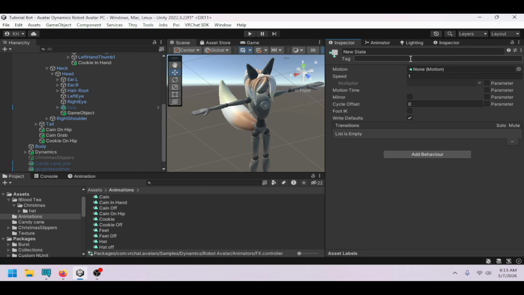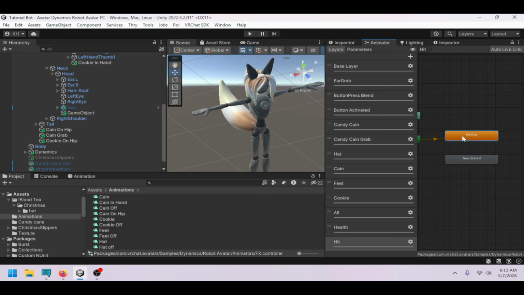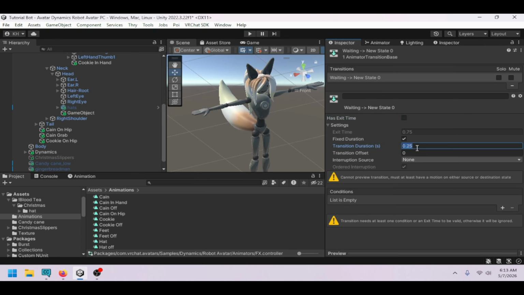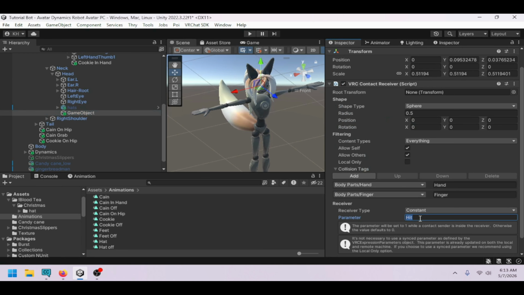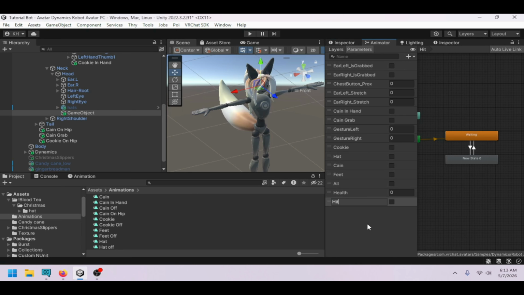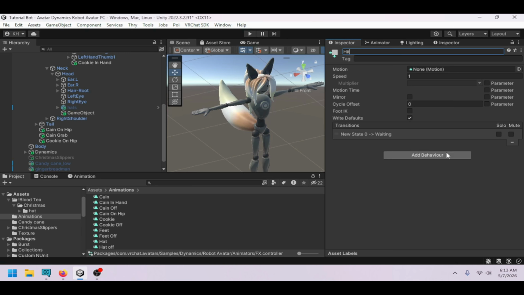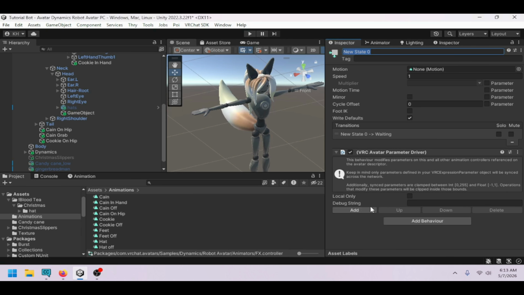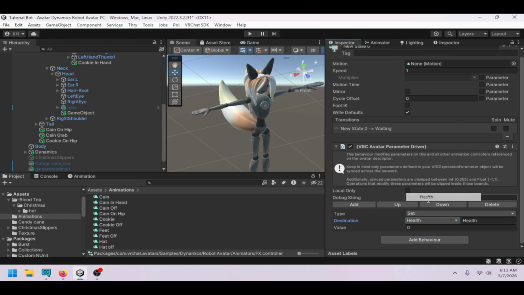And this will be an empty, so it's going to be a waiting. And we're going to say this is if hit is true, which we need to add that parameter, which is going to be a bool. If hit is true, it is going to set health back to 0.